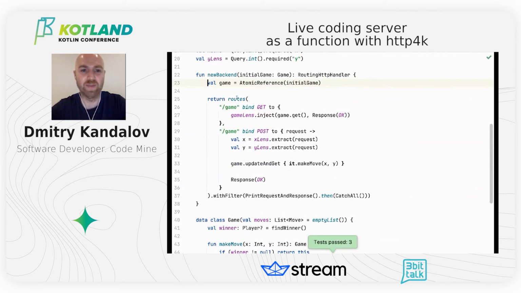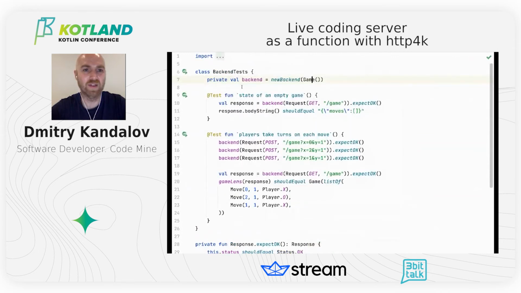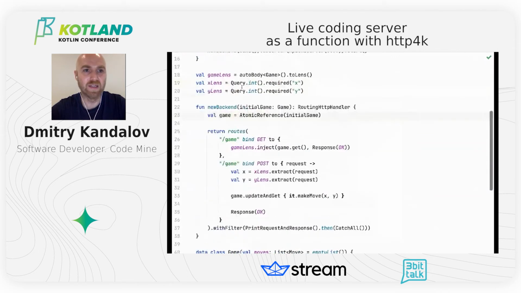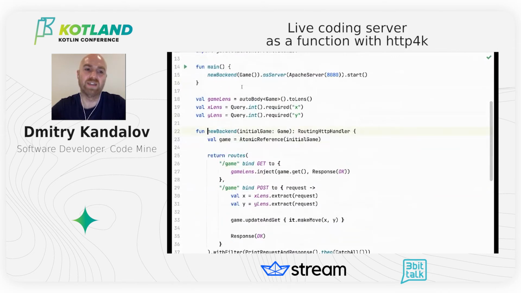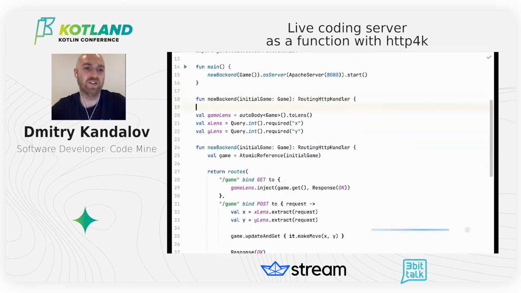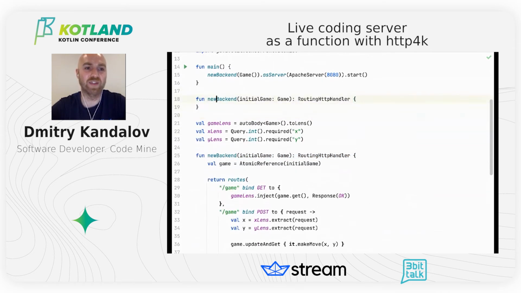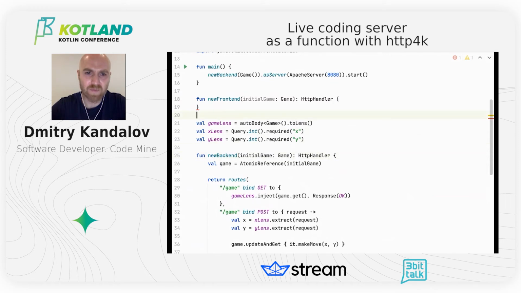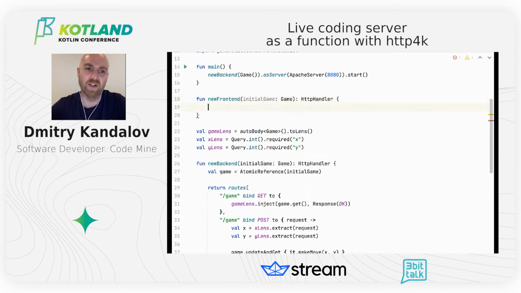It will be a very simple backend. So these are all the tests for the backend. You can see the pass. So moving on to the front end, we don't necessarily have to do it in http4k, but I'm doing it just because you can, and just to show that it is possible. So we could have written it in Node.js or whatever. So let's just sketch maybe the function which will create backend and plug it into main function.